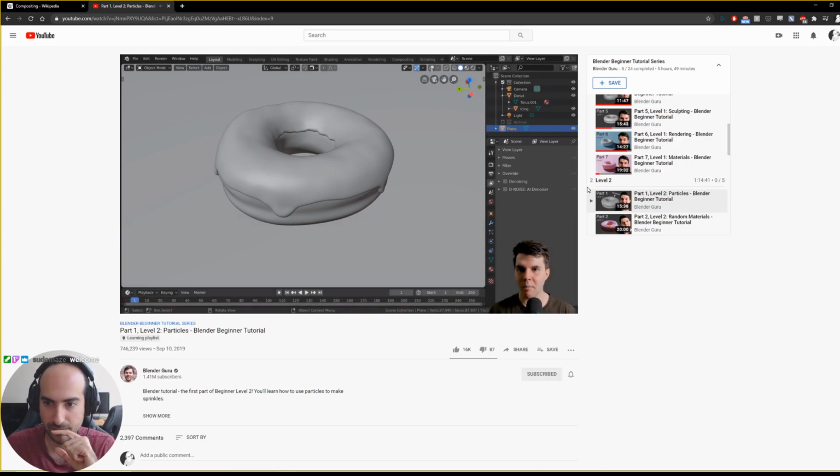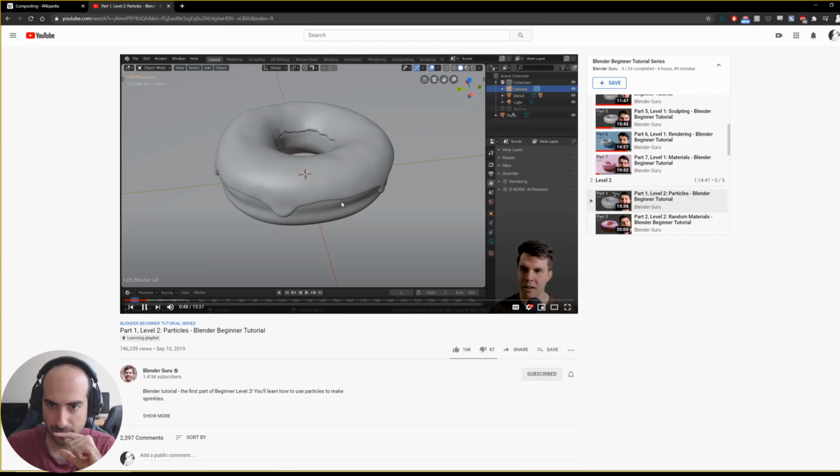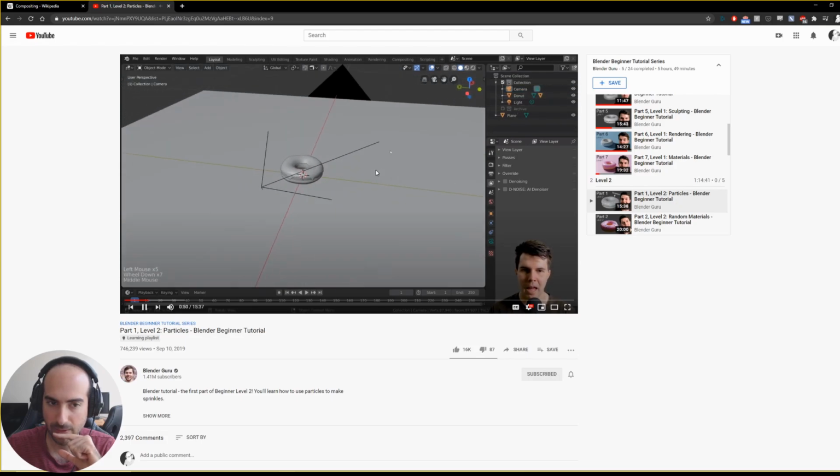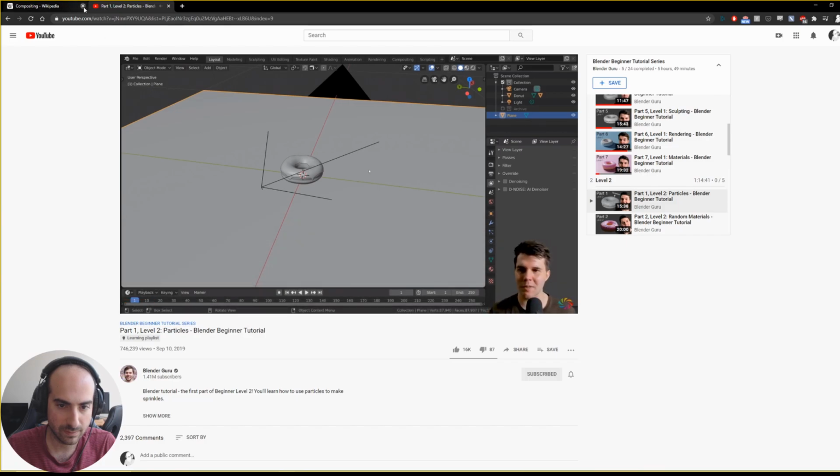Now, right now we've got things in our outliner here, at the top right-hand corner, and they're all just kind of thrown in. We've got the armature, which we created before we did the sculpting and everything. If we're going to start adding extra stuff like sprinkles, it's going to get a little bit complicated. So let's organize it a little bit.